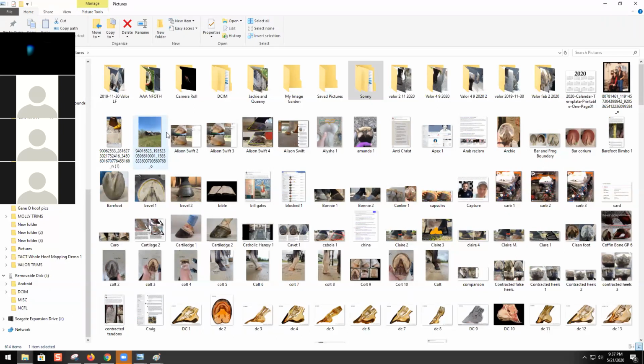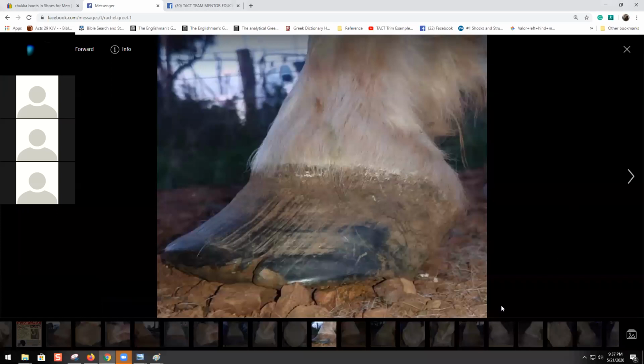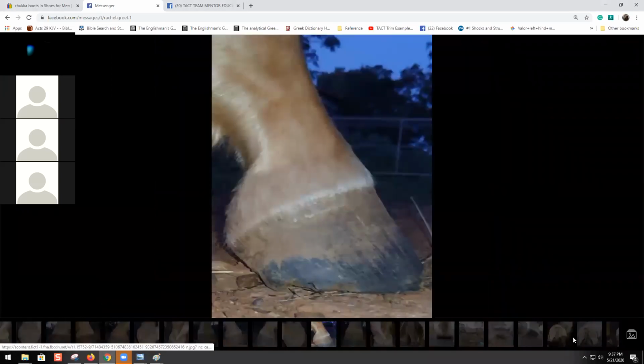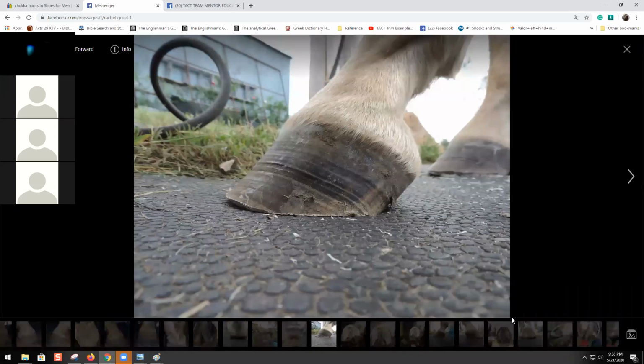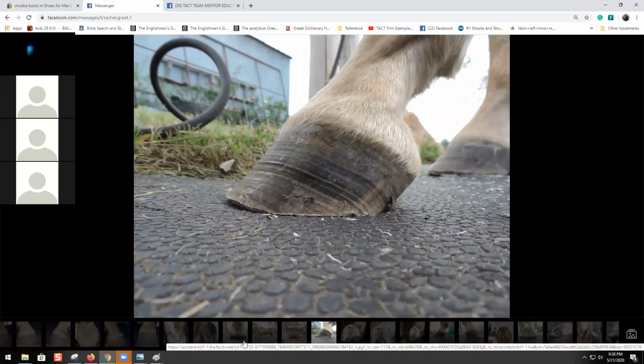I don't care. Well, the fellow who was doing that other horse, he did their other two horses, and their hind feet are not rotated, but they're very tall. They're not great, and they're very small. So I'm also doing them, but he didn't clean out the sole of any of them. So they all had really compacted soles, and they all had really big, gross. And even like this is like in drought.